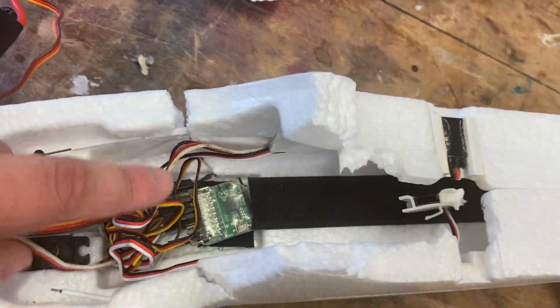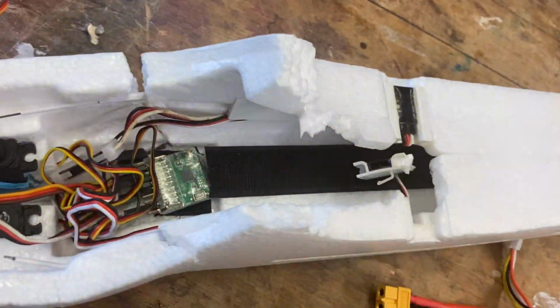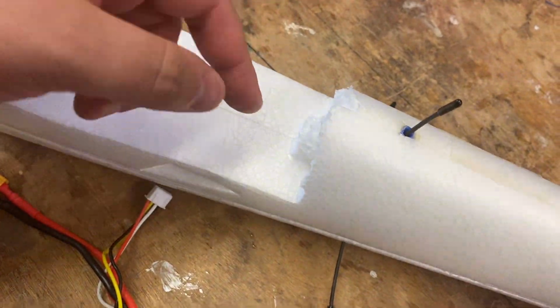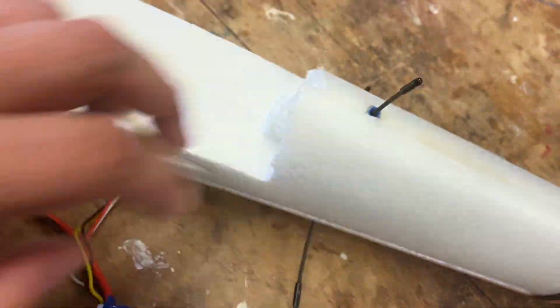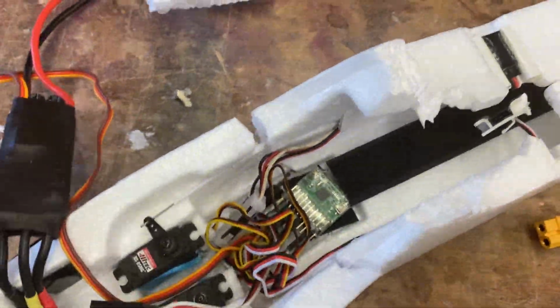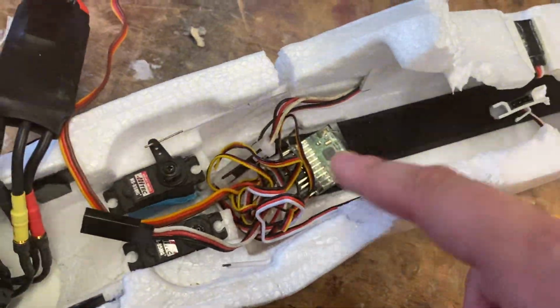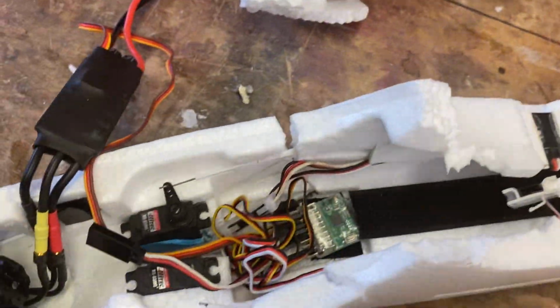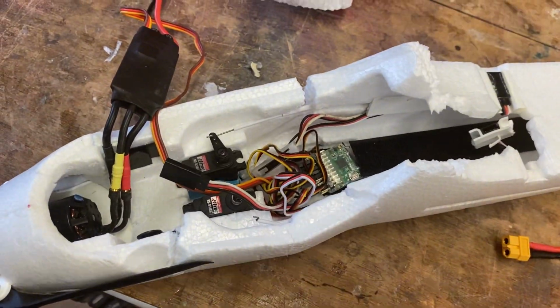Because another option would be to put an EasyUHF receiver here, and then have the video transmitter here. That's how I had it on the old one. On my third one, I had the video transmitter back here, and then 35 megs back then. So a 35 meg receiver with a big long aerial at the back, about a 4 meter long aerial.